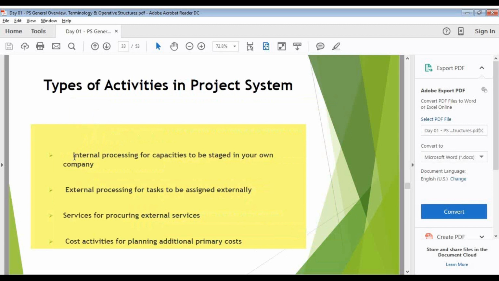Internal activity, external activity, and service activities perform very similar functions, but it makes a difference exactly how they relate. Even in internal activities you can assign the material components, so procurement can be done through internal activities also. But whenever you do procurement through an internal activity, it means you are procuring the materials internally, not externally. If you assign the same material component to external activities, it means that you are procuring the material externally.